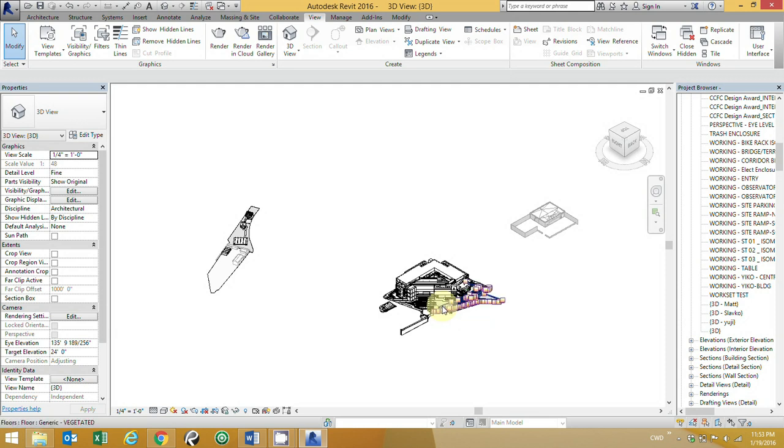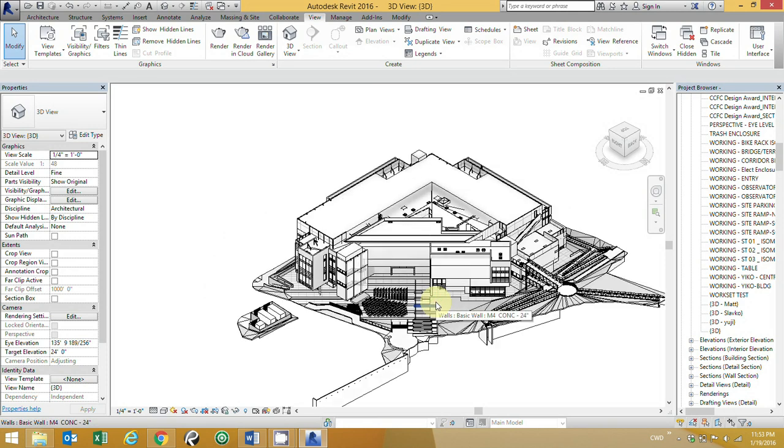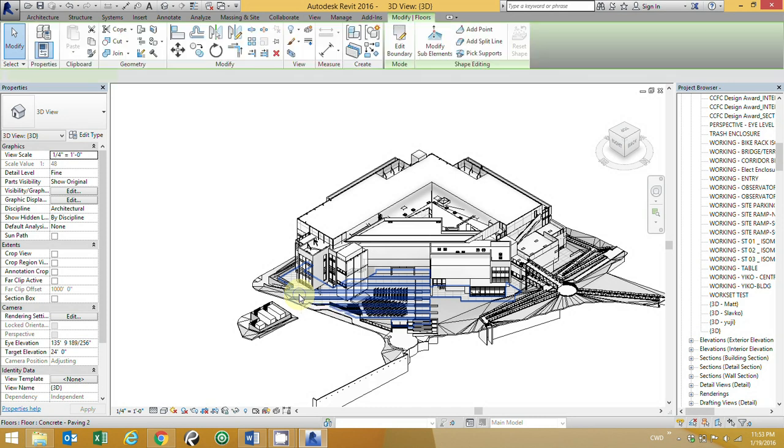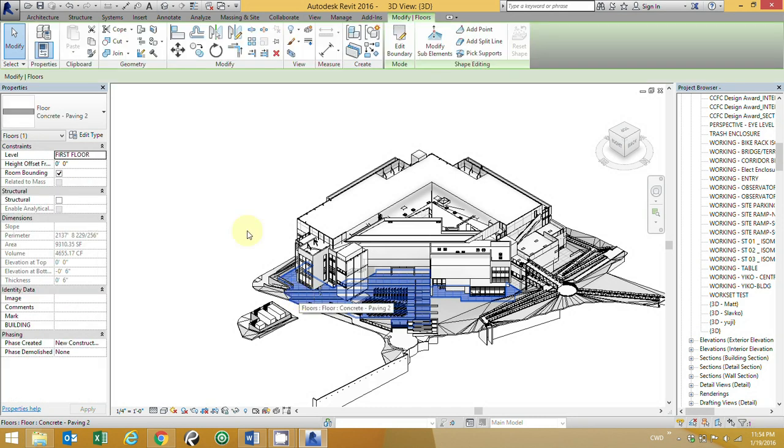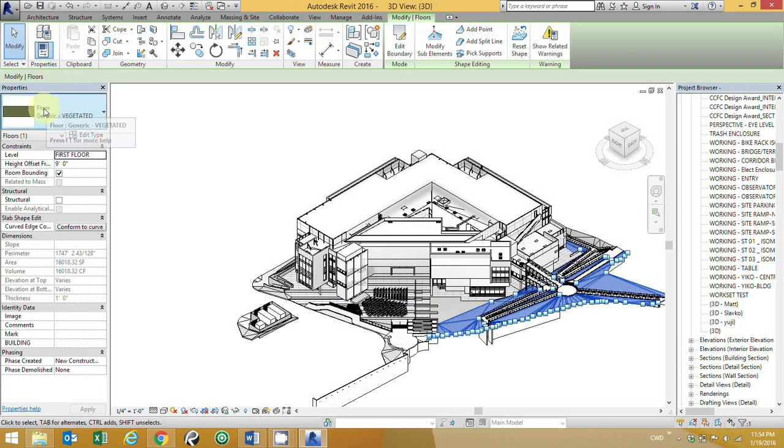You might see in this case we still see a lot of these site elements. If we zoom in and take another look here, let's click on this floor, for instance, which would be site work. They're calling this just a floor. So the architect modeled this using a normal architectural floor, even though it's site concrete paving. That's why when I turned off the site element, it didn't turn off those items. Here is another one where they modeled it as a normal floor and called it vegetated. So if we wanted to export the site separately, we'd have to get a little more crafty with how we do that.